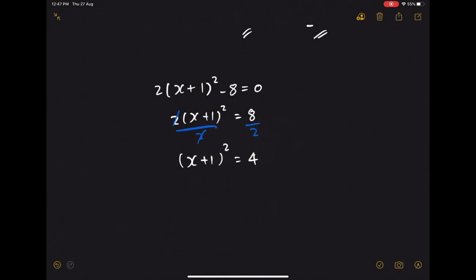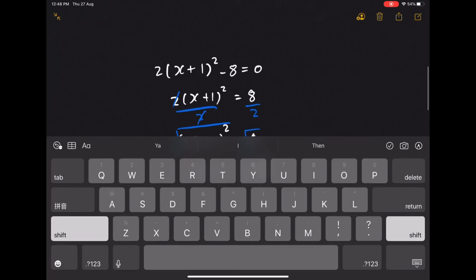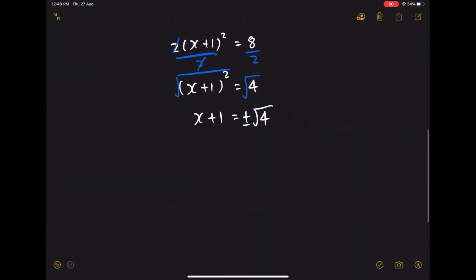And once you get to this stage, it's very similar to how you approach the way to solve for x, just like how I did a moment ago. So we just have to remove the square, so we can square root both sides of our equation, and that will get us x plus 1. And always remember that when you square root any number, we have a plus minus in front of the square root sign there. Okay, so then we just have to press it in our calculator.